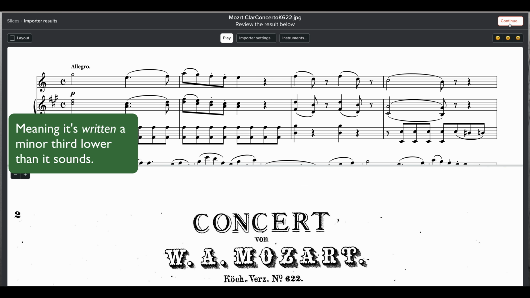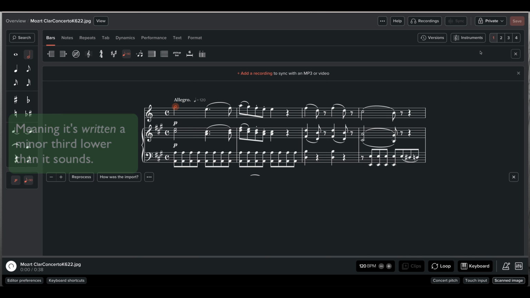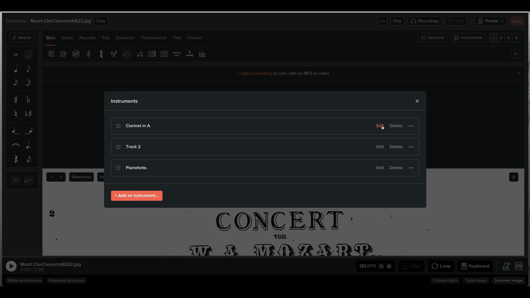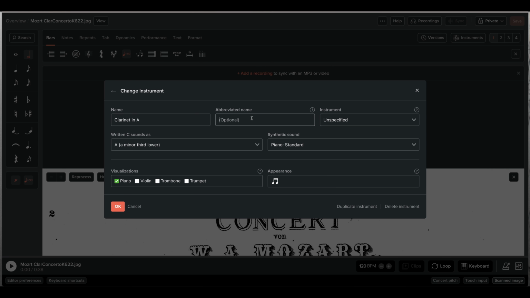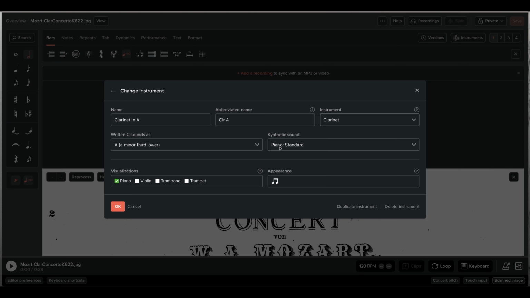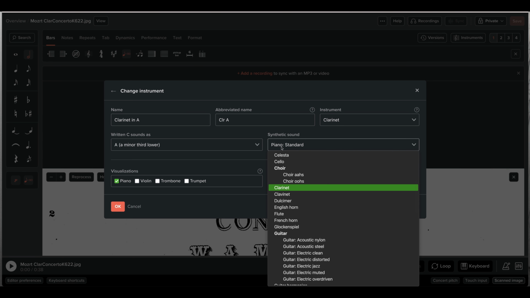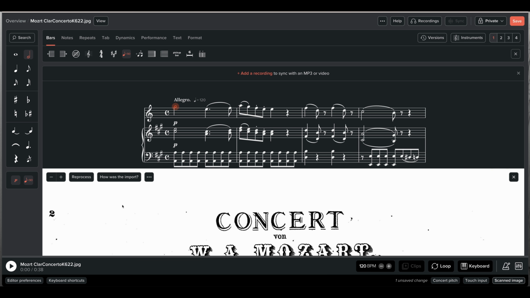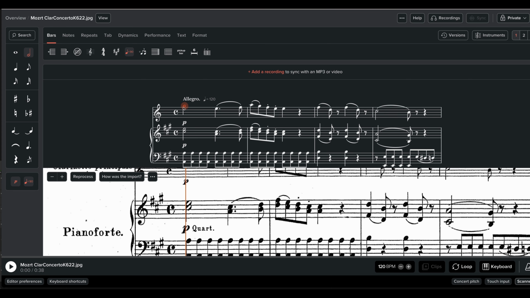and then you're going to want to continue on to the edit screen, and at that point you're going to want to select instruments, and you're going to also give the abbreviated name. Typically this is optional, but helpful, I think. Specify that the instrument's a clarinet, and you're going to also specify that the sound is a clarinet. And now you're going to accept that, and you're going to save that, and now you're going to check to see if you got it.